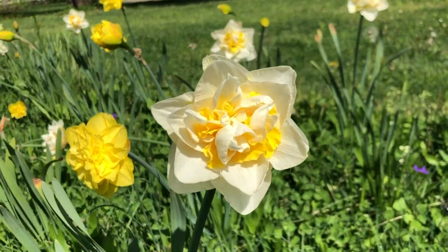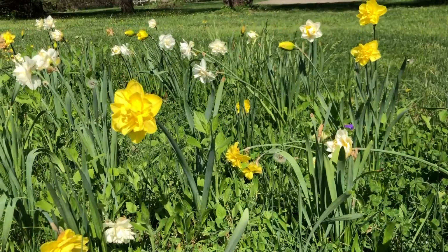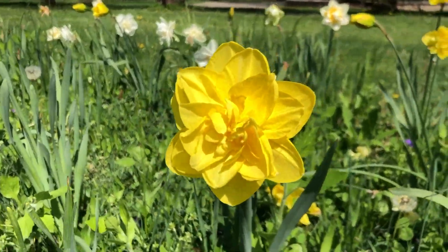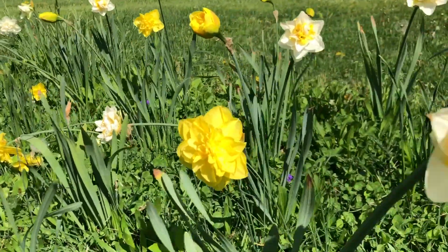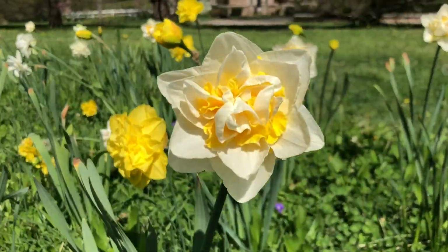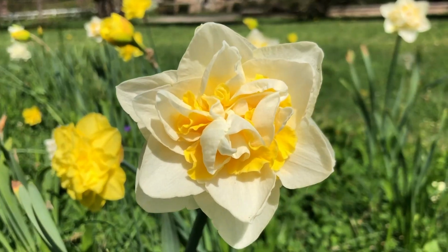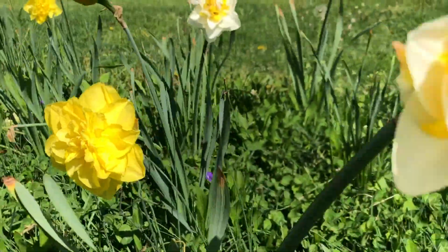I love planting daffodils in different color groupings. They look really great when they're all together in one bunch, one color, but they also look super pretty when there's a whole different variety of them. So we've got some really bright double daffies here, mixed in with some almost like a bicolor daffy. It has kind of the whitish and the yellow mixed together. Really pretty combination in the field and in the vase.